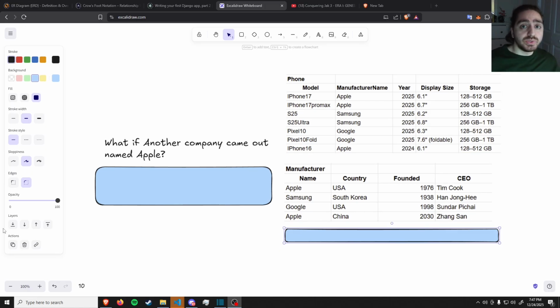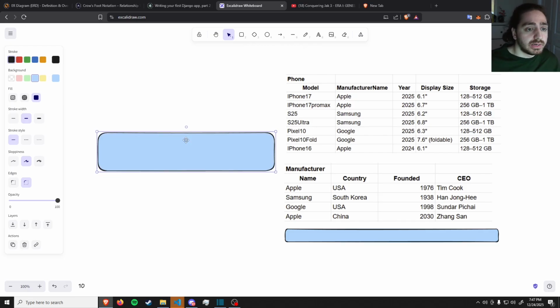Now, because we're using the manufacturer name, if another company named Apple were to come out, it would create a problem in our database because we wouldn't know what Apple to refer to. Is it the Apple from the United States or the Apple from China, right? We wouldn't know that. Now, how would you fix this, right? What would you do in this current situation to fix this issue, right? The manufacturer name is not specific enough and it's not reliable enough to be a primary key.